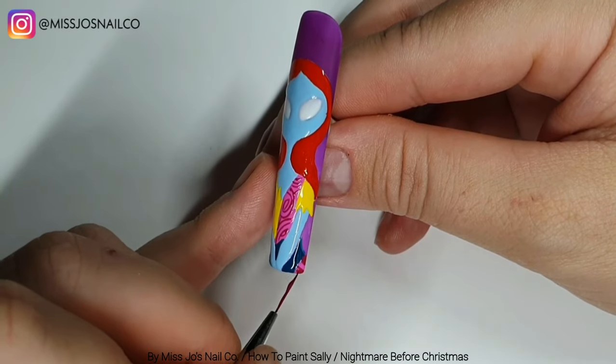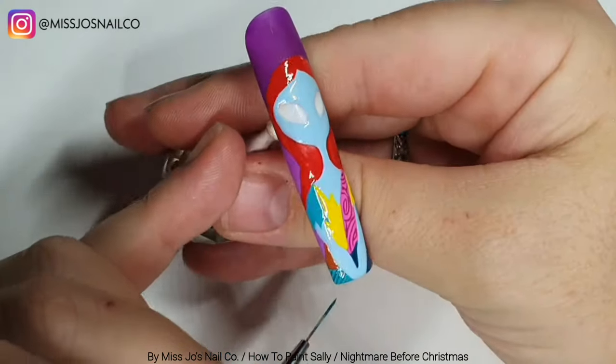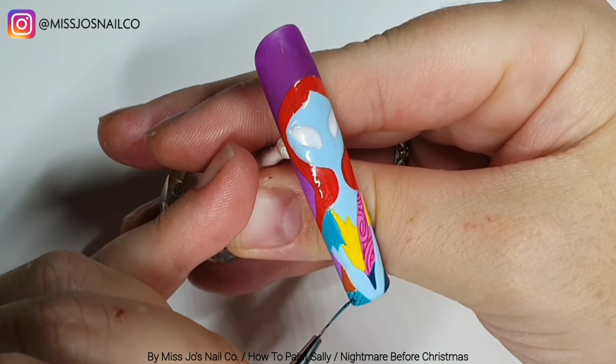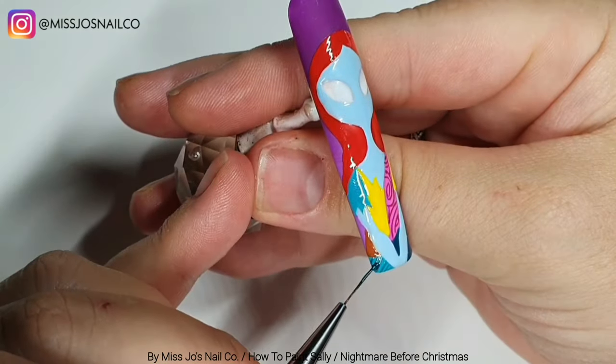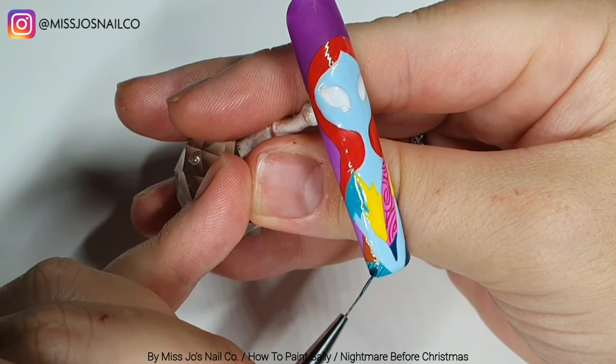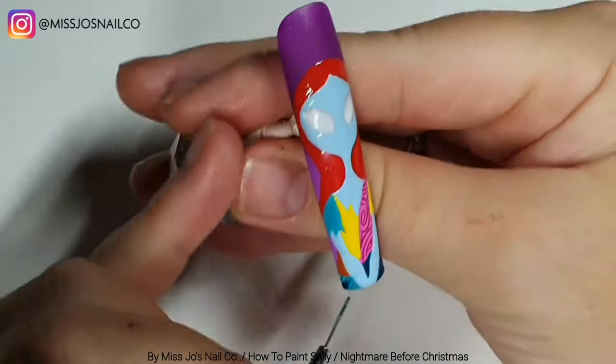This is the Double Trouble brush from Bull Pit Nails as well. Oh, and then this section had spots on, or patchy bits on, so we'll add a couple of those. And then I think, is the rest plain? Oh no, we have some stripes coming up.